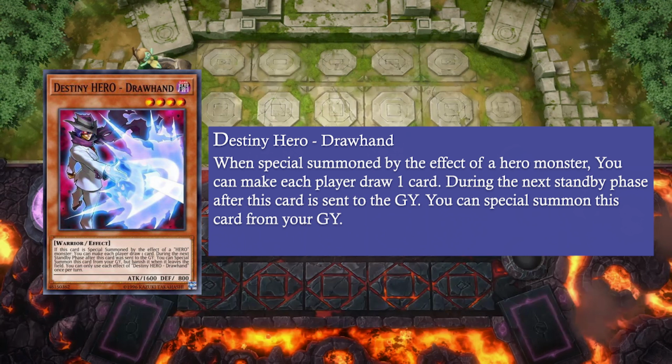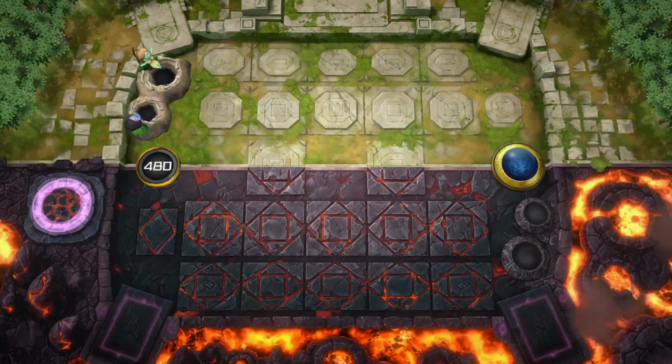So he's basically a +1 card effect to be used also for link summoning and another fusion summoning. The last one is Destiny Hero Plasma.